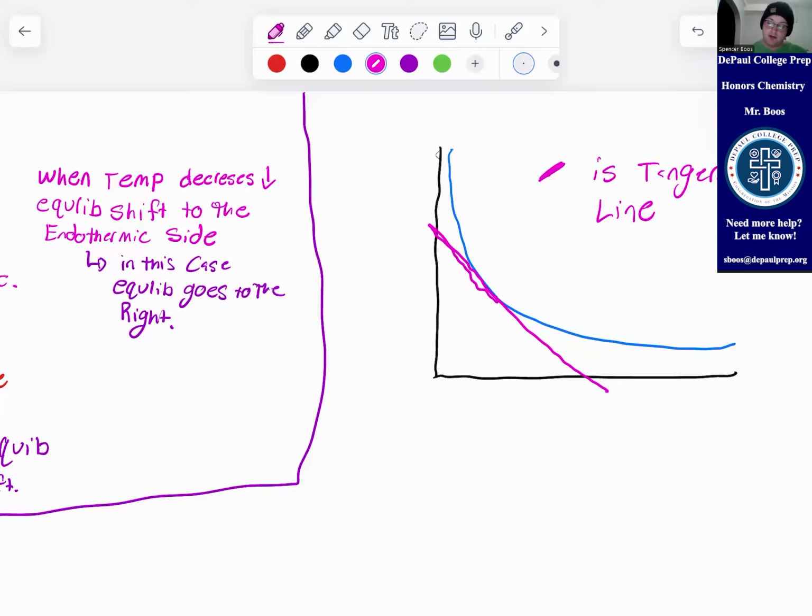So to calculate the instantaneous rate of the reaction, a good hint as well is that if you see a graph, you will need to calculate the instantaneous rate of the reaction. We use the y-intercept and the x-intercept of this line. So essentially, we are finding the slope of this line.